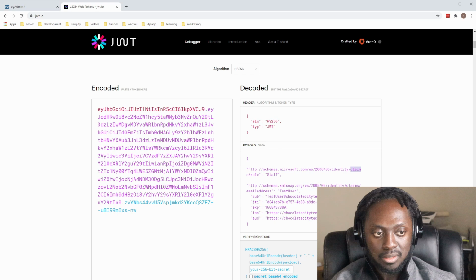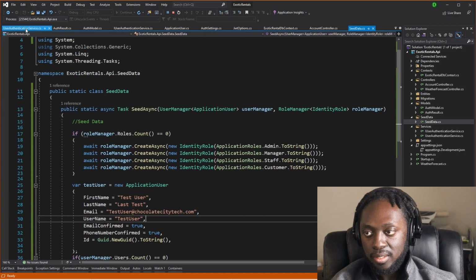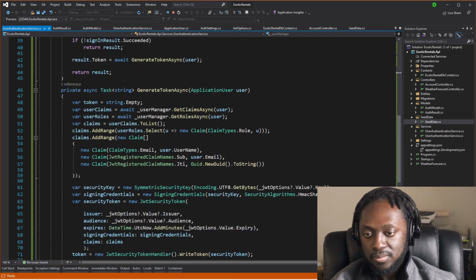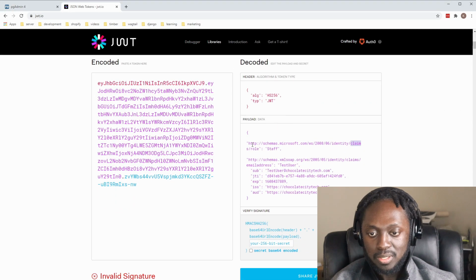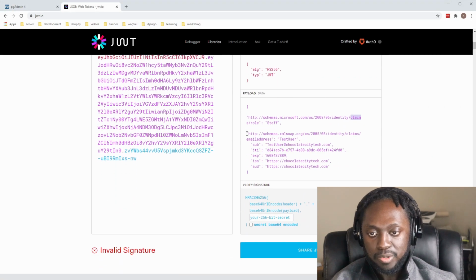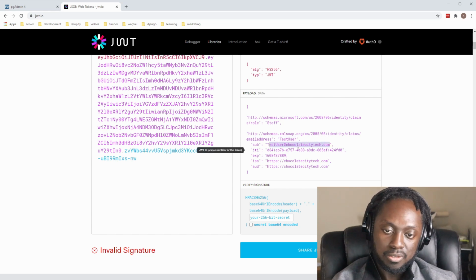All right, just to give you some recollection here. When we created our service, we said that claim types, we added role. Okay. So that's what you're seeing here. We also included a user's email address as one of the claim types. You saw that. And then for the sub, which is the subject, is a user. And for the subject, we chose the user's email.